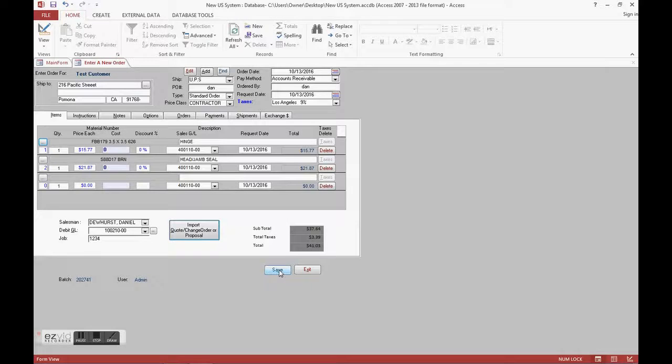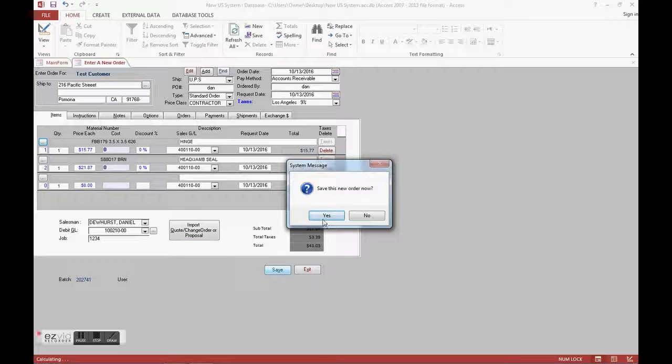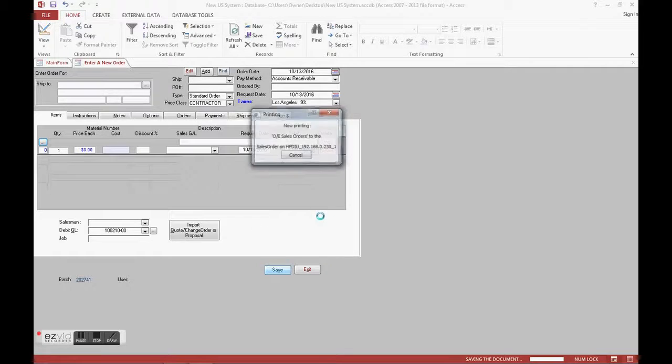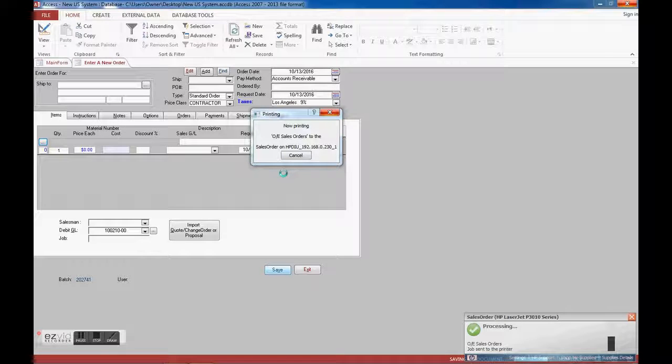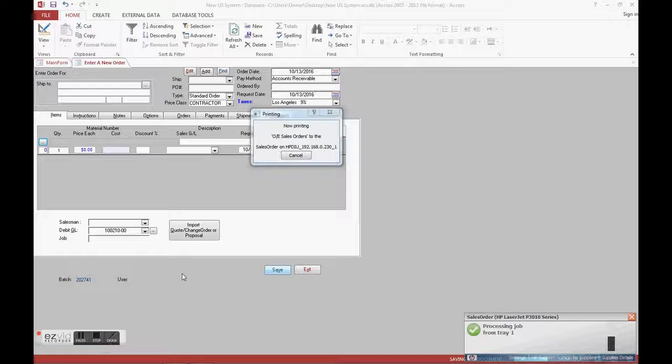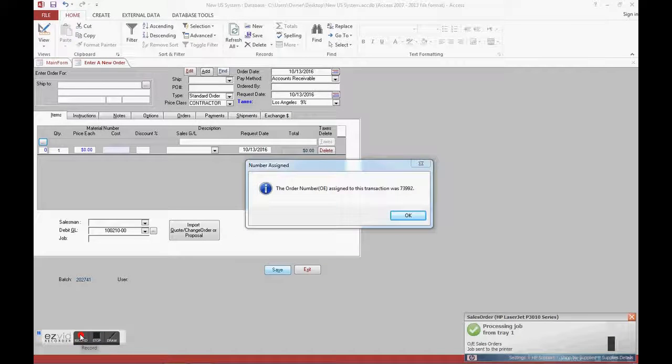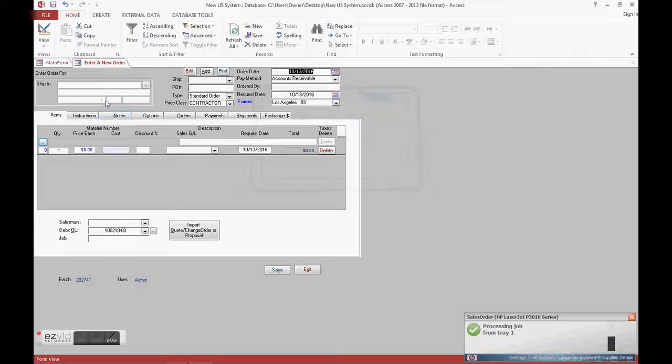So you can see I imported this, and I'm going to save it. And then it's going to print everything out. I'm going to pause it for a second here until this finishes printing. And then I'll open up the edit existing order like I did in the other company. Okay, so the cost is not there, and I need it to be there.